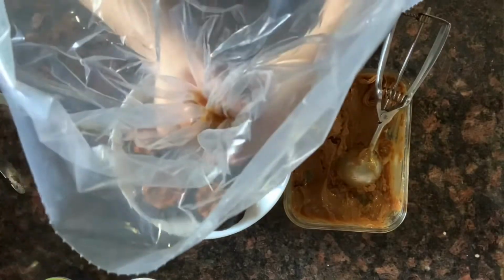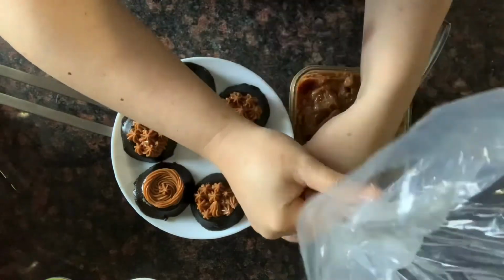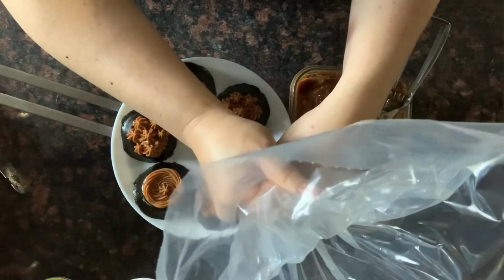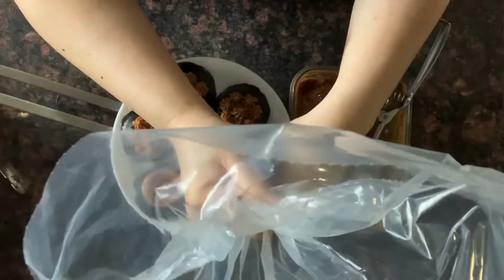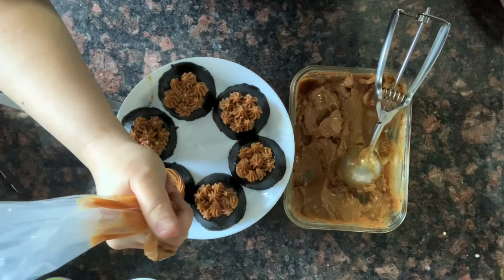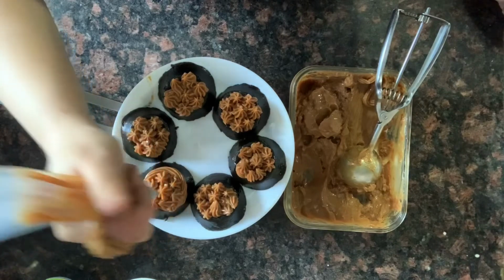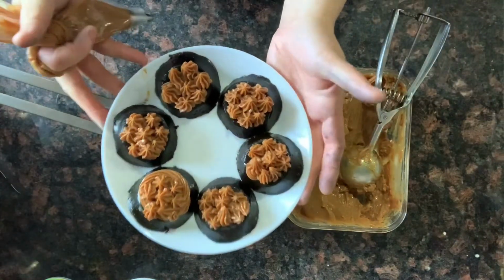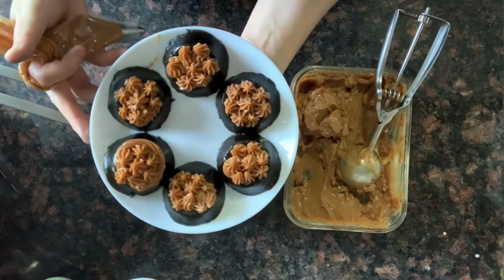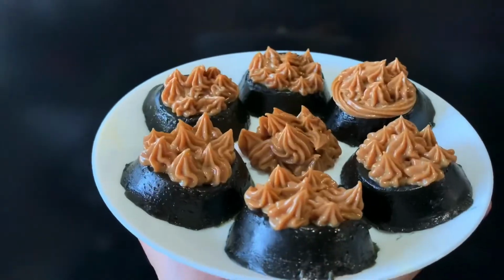Or pwede rin lagyan nyo ng coconut, ang tawag buko or shredded coconut na mabibili rin sa mga supermarket pero hindi siya available lagi. So, since ito ay, ayan, look at that. Dulce de leche.